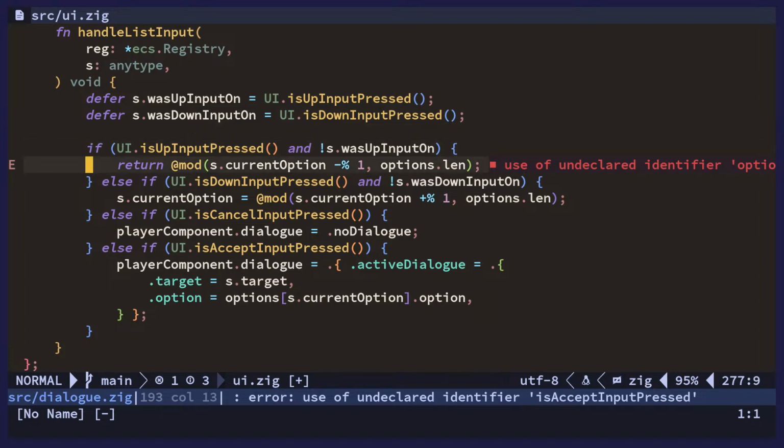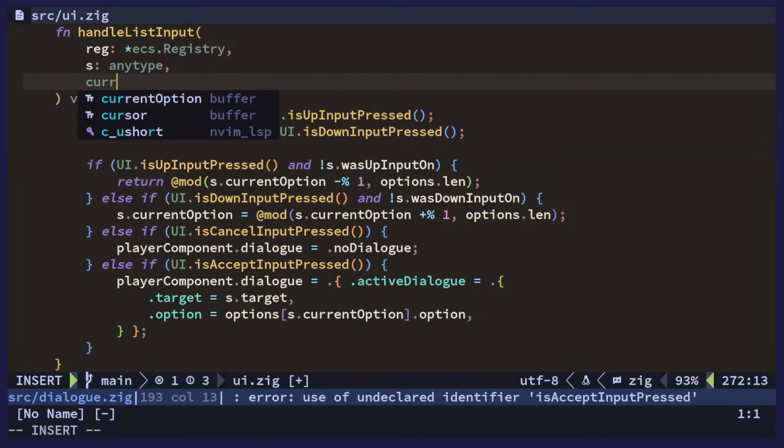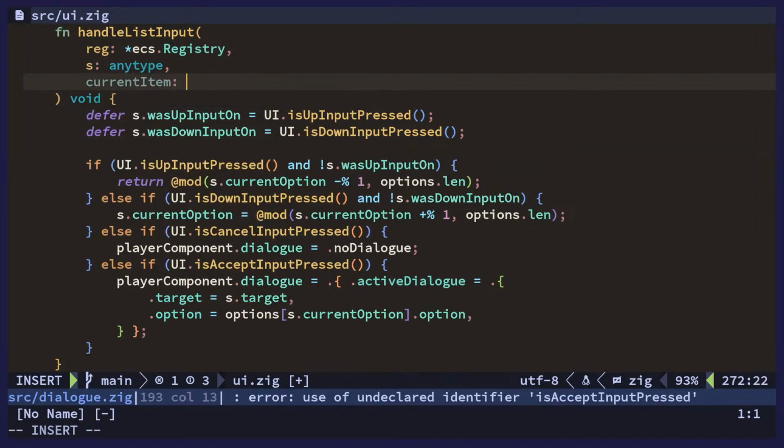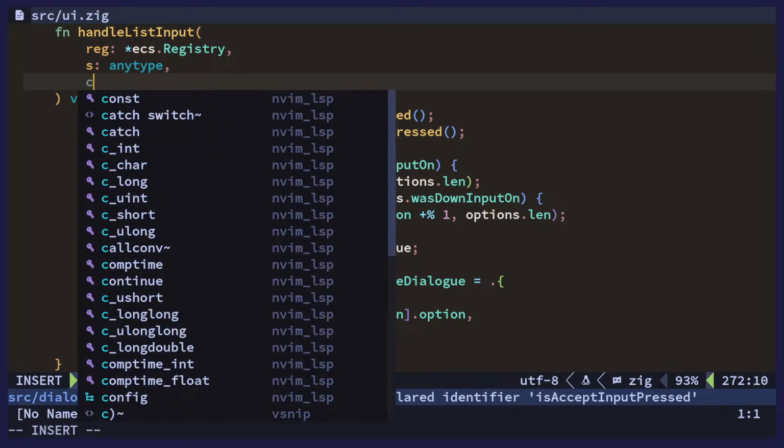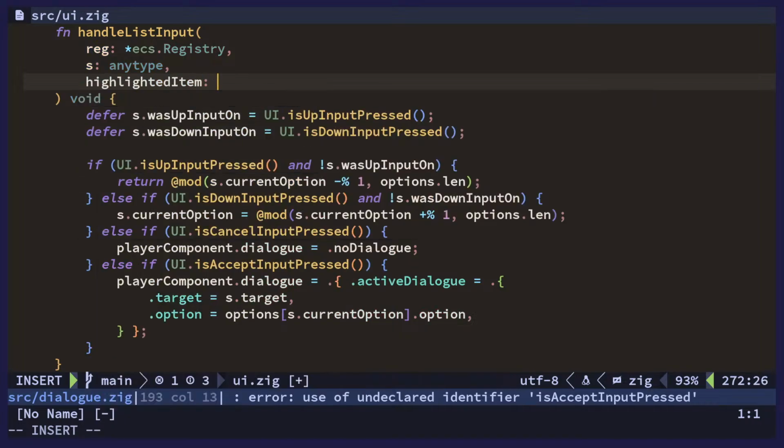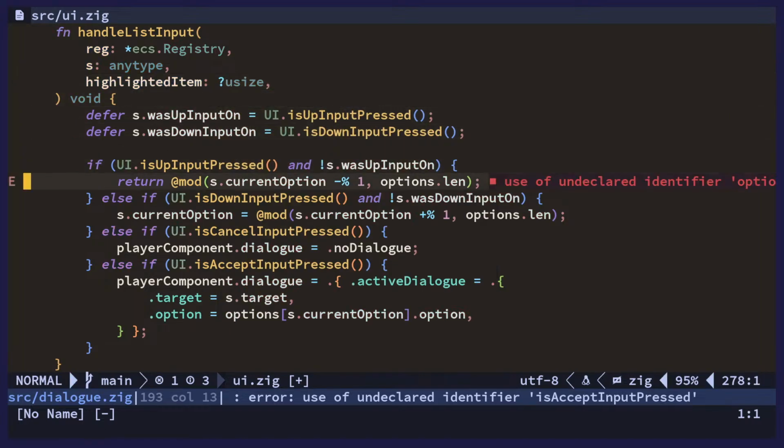And now we can just return this, but we still need the current option though. Let's actually do here, let's do current item or selected or highlighted item. And yeah, it can actually be null.